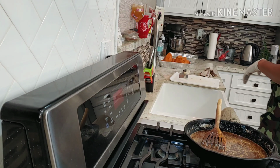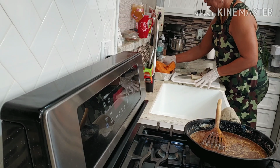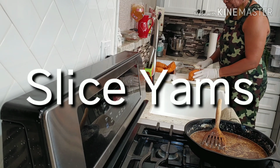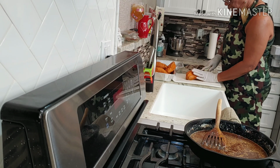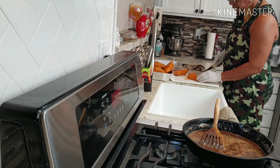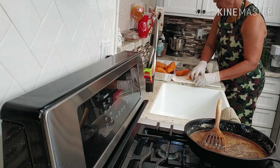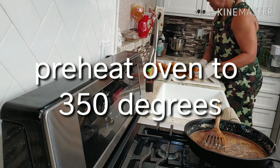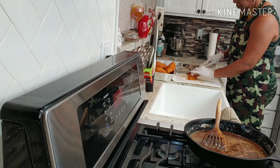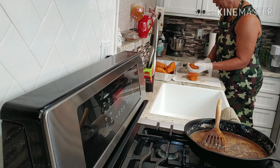Okay, now take these potatoes and get them sliced up. This is going to take about maybe 2 minutes max to get these potatoes in. I pre-boiled them, so it won't really take long for these to cook. I sprayed my pan with some spray coating so they won't stick. And I'm going to bake these at 350 degrees, uncovered in my oven.